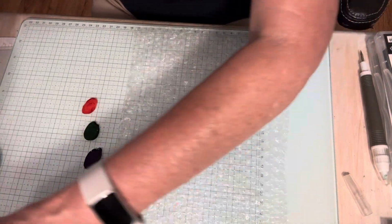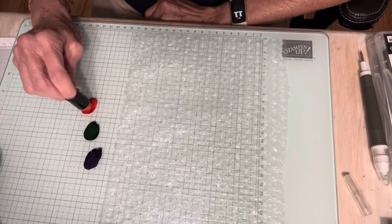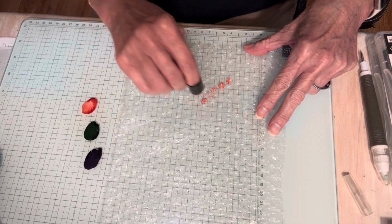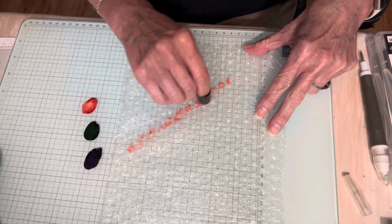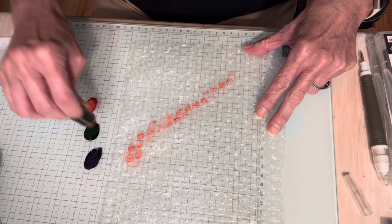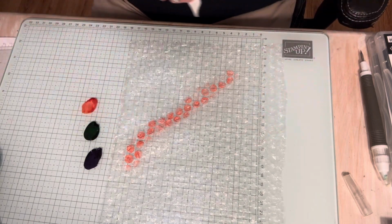The first thing I'm going to do is start with an old dauber. It's got a little ink on it, but it's okay. I'm going to just add this to my bubble wrap, going up a line, kind of like that. This is where you get to be creative. Don't push too hard because you'll pop those bubbles. I think I just popped one.